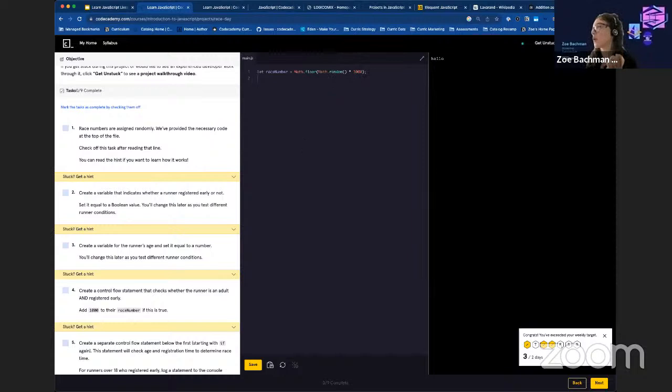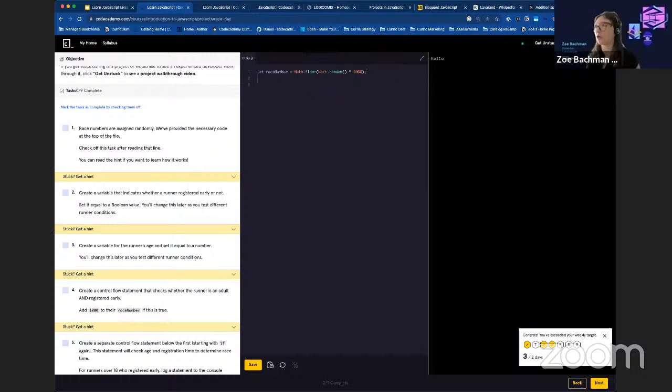These are some built-in functions that JavaScript gives us, which is very nice of them. Basically, they programmatically give us a certain set of numbers between 0, inclusive of 0, and exclusive of 1, so everything up to 1. In order to get to 1,000, we multiply by 1,000 using the multiplication operator, the little asterisk. But that's not going to give us nice even numbers, and so that's why we use math.floor here.